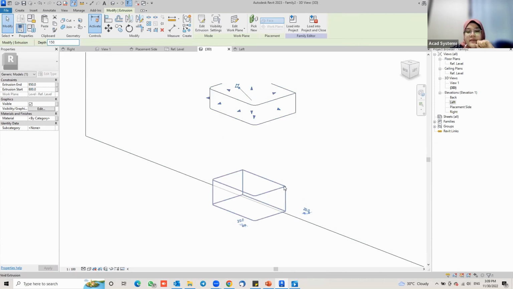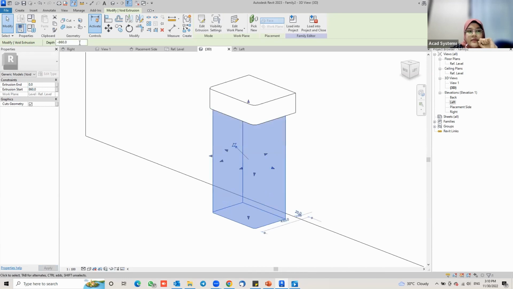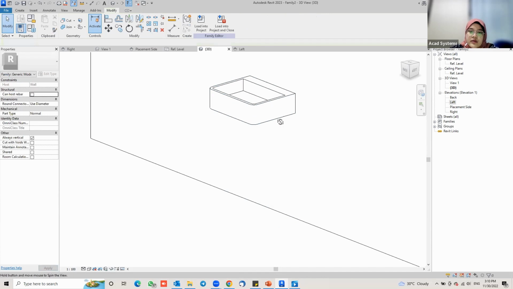Repeat the step for the void extrusion. Instead it's 860, because just now the extrusion start is 60, so you have to add 60 mm to 800, which is 860, and then change the extrusion end to 0. Same, change the depth to 90.